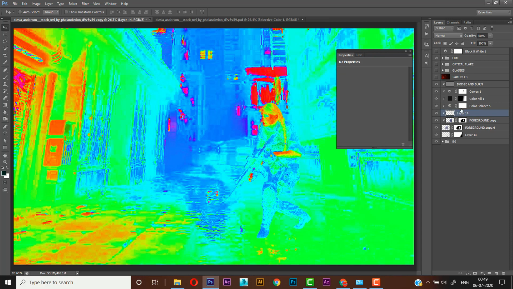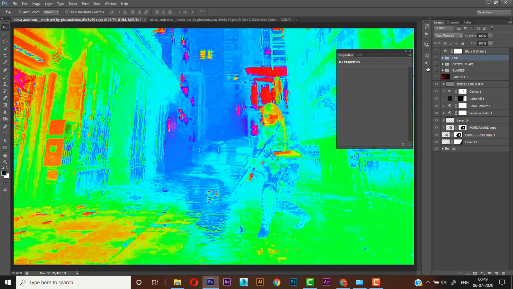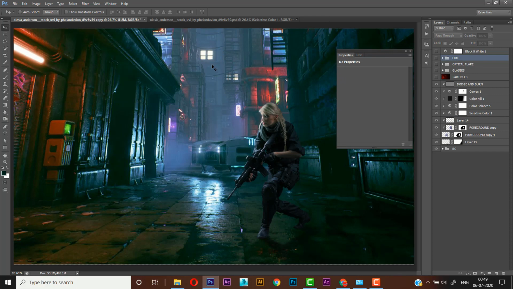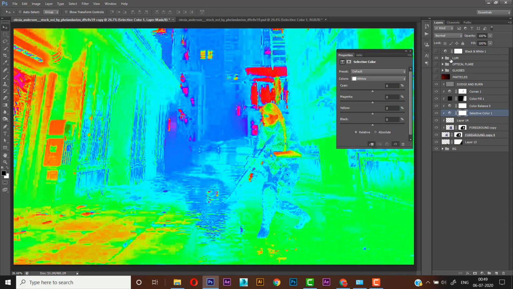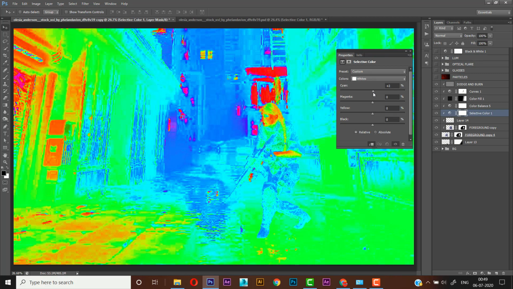And now we'll create another adjustment layer, that is selective color, and we'll go to the whites. Let's turn off our luminosity map. So you can see, check out the lights over here. So the whites is that far. So select the selective color, turn on the luminosity map, and just play with it.